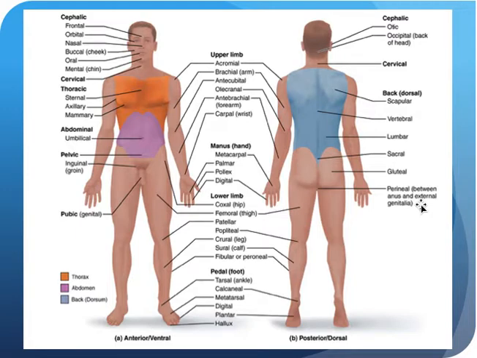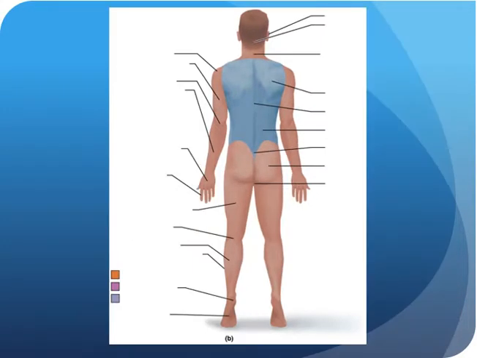My suggestion to you is print out the practice images with the answers on there, and make sure that you can label them. Because a lot of times I'll stare at this picture and just name them off. But when I have to actually go back to this picture and it's pointing to something specific and I have to write it down, it's a little bit trickier and I can forget. And you have a time limit on your practical, so you want to make sure that you can do these pretty easily, okay? It's just practice and going over it again and again so that you know it really well.